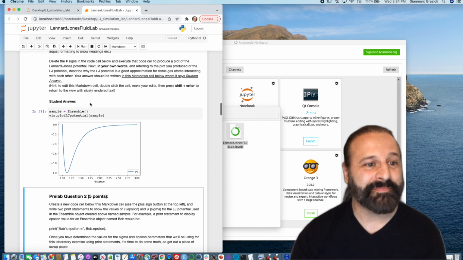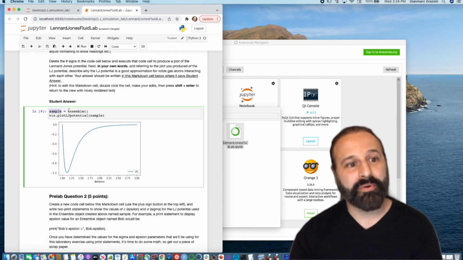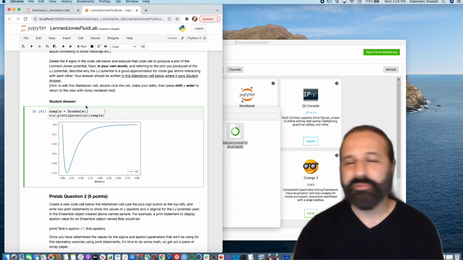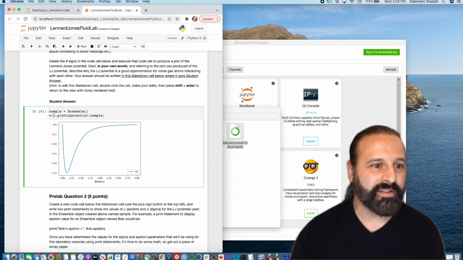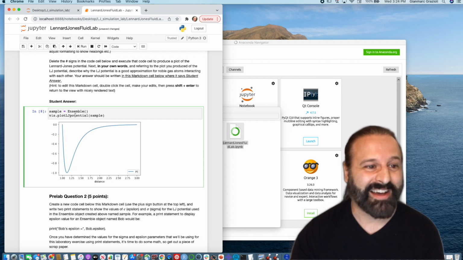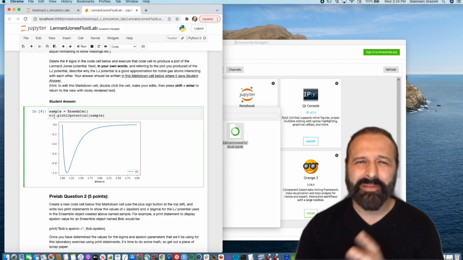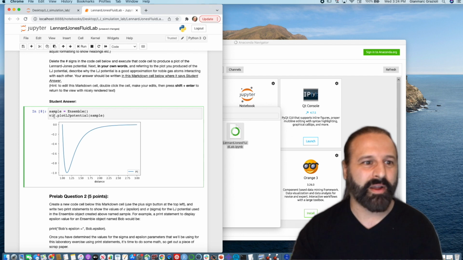So what it did here, first it created an object that we're naming sample, and the object type is ensemble. Then I'm using one of the libraries I wrote to plot things. And my library calls another library called matplotlib to do most of the work, to be honest. Basically all the plotting that we're going to do in this exercise, I give you code to do that. So don't worry too much about it.